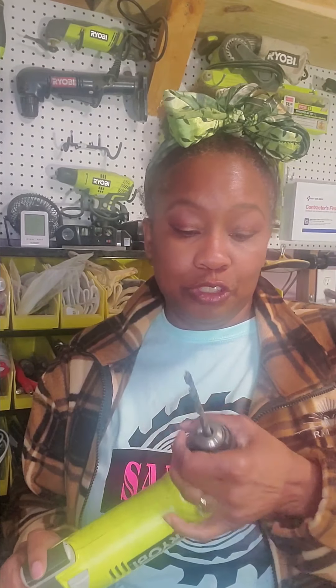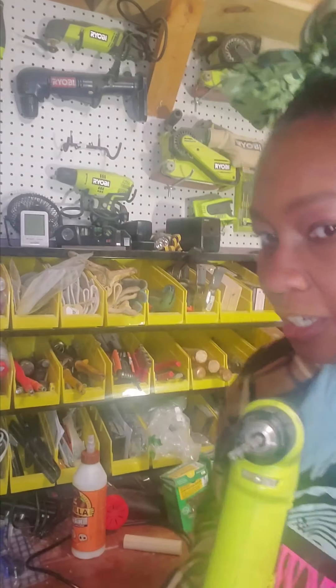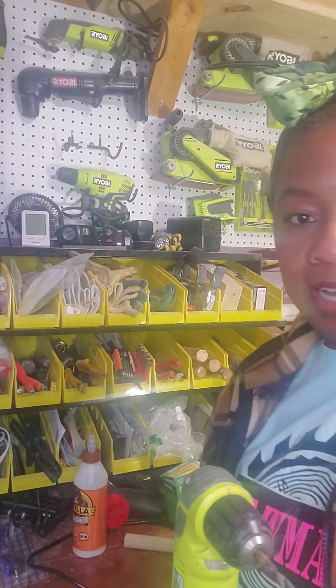I'll caution if you're new to using drills — I started woodworking maybe seven years ago, so everybody has to start somewhere. Just make sure that when you tighten your chuck, your bit goes in straight, because sometimes it might be more to the left or right. But it's centered now. Let me turn to my piece of wood — I just have a little scrap piece right here and I'll angle down.